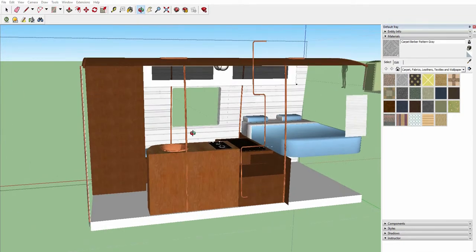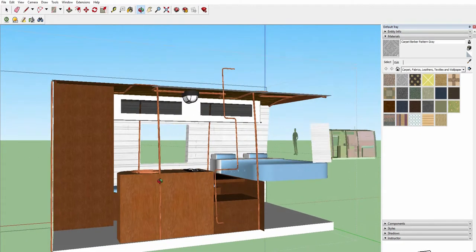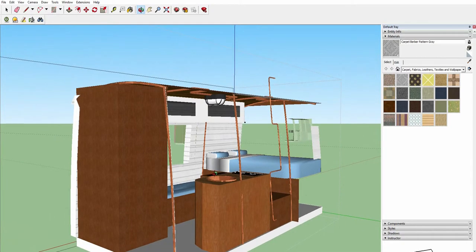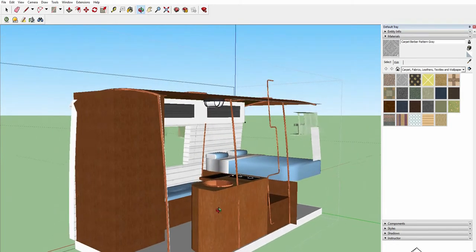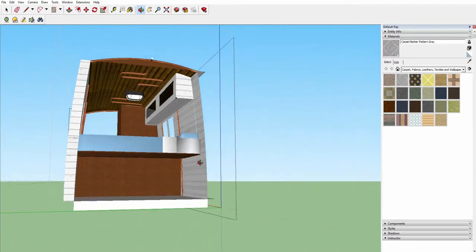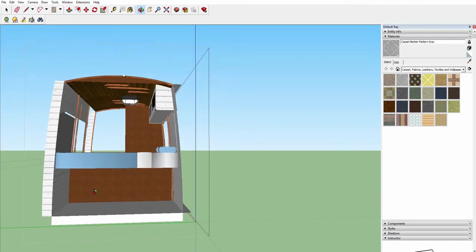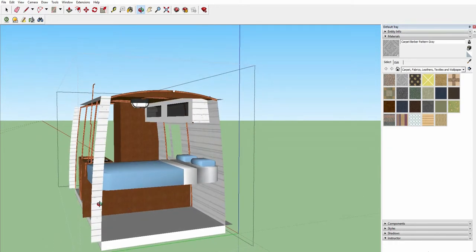Originally we were looking at having wood cladding all across in natural wood colouring, but we're thinking it might be a bit too dark, so we'll probably whitewash the wood cladding once we put it up. The layout we're going for is a fixed bed in the back, suspended on the steel supports that the side chairs were suspended on. Then we'll have a big garage underneath, where I'm probably going to put the batteries down by the wheel arches and have the rest as storage.